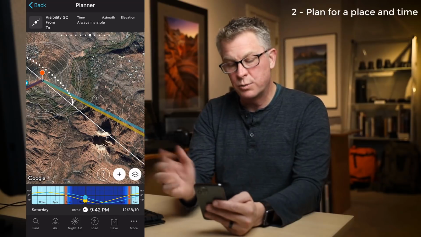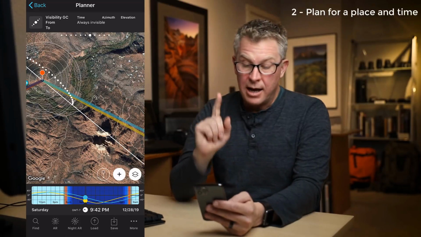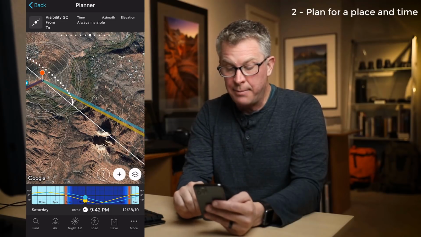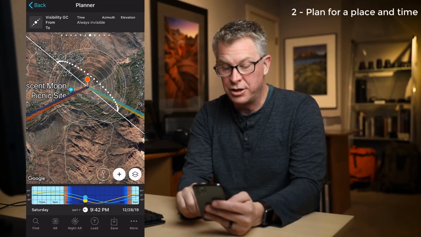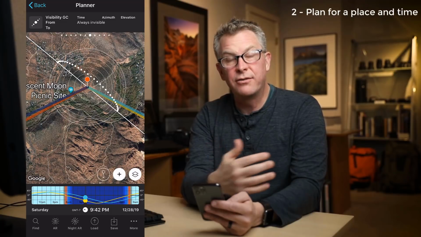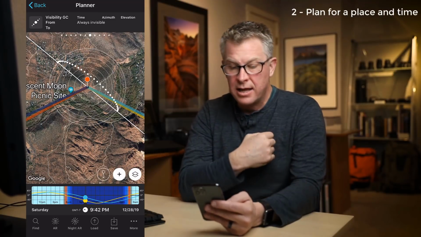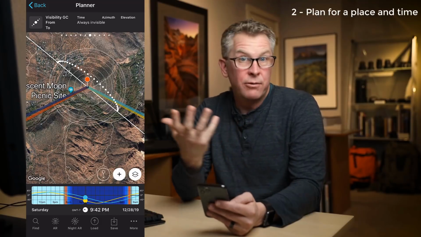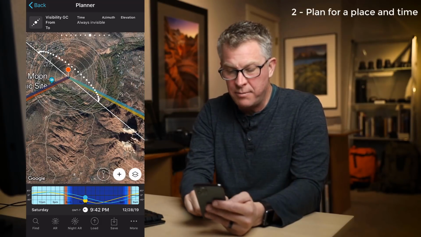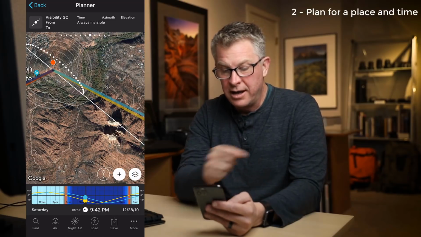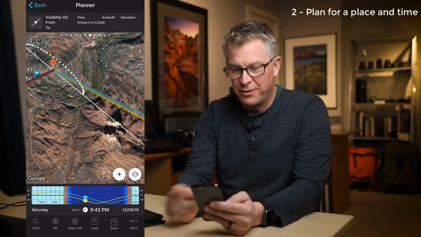galactic core because it's wintertime, but the Milky Way, the parts of it that we can see, are going to be right over the top of Cathedral Rock from that location, and the moon will have already set, so it'll be great. It'll be into the darkness of night. The moon will have set, so the Milky Way will be as bright as it potentially can be, and so I could shoot a sunset in that location, then stick around and also shoot the Milky Way over those rocks.